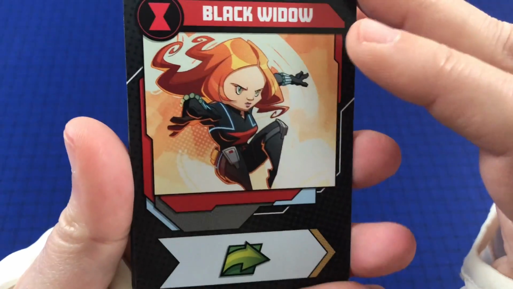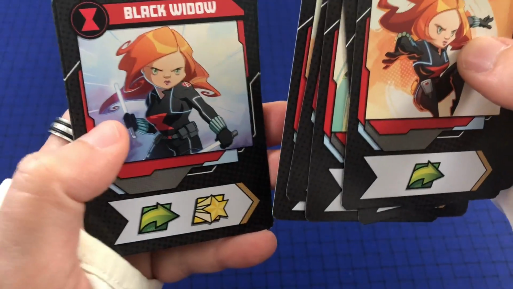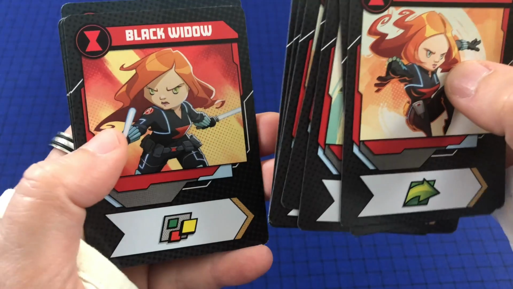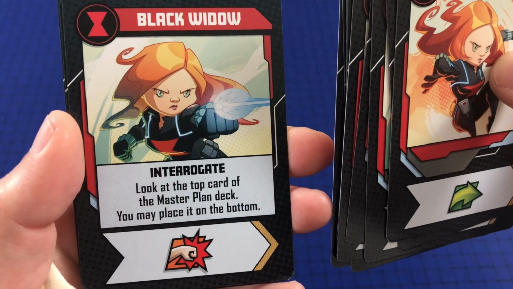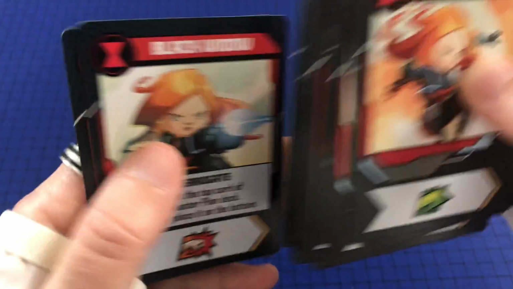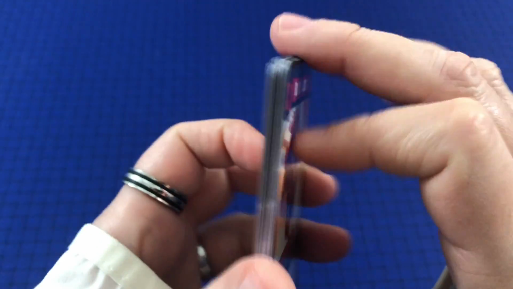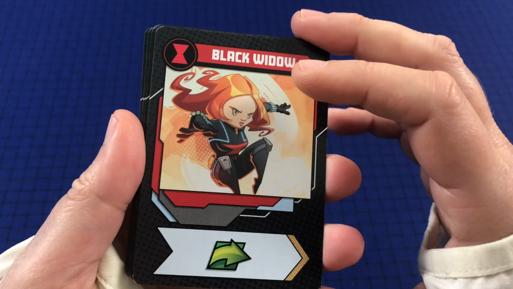Black Widow. Okay, so there's Black Widow. Okay, punch. She's more versatile, I can tell. There's different icons on the bottom. Okay, there's interrogate. Yep, that makes sense. Another interrogate and another interrogate. So she basically interrogates. Very cool. And look at her. She looks fierce. Very, very cool.